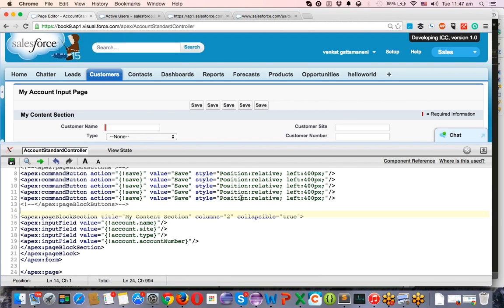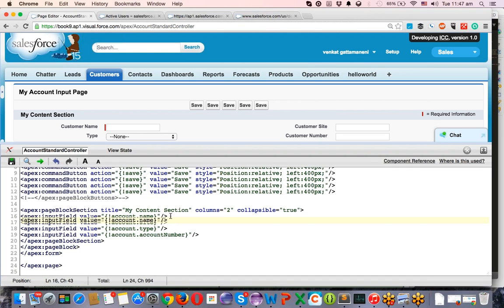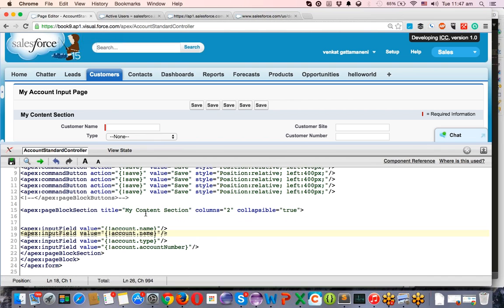Okay, and I can show you how input fields are used here. As this object is related to the account object, I'm mapping the account fields: apex:inputField value equal to account.name.